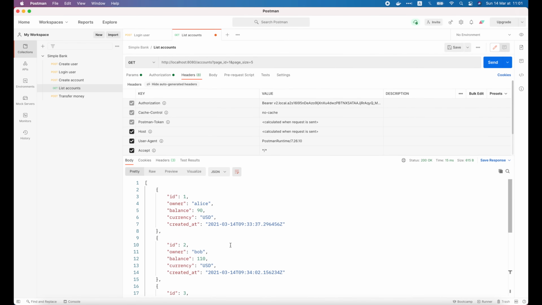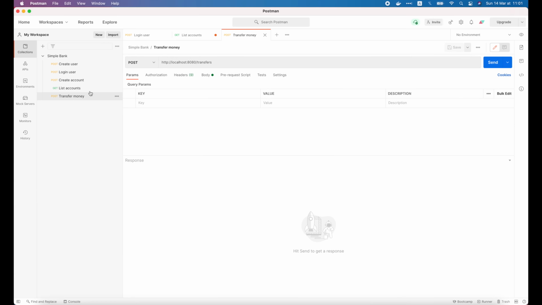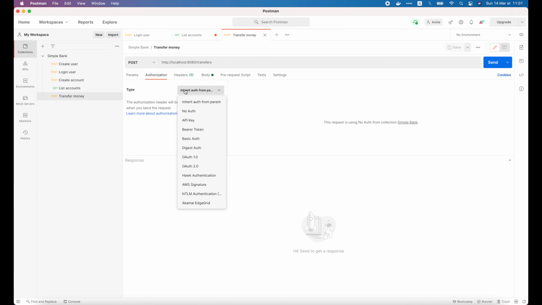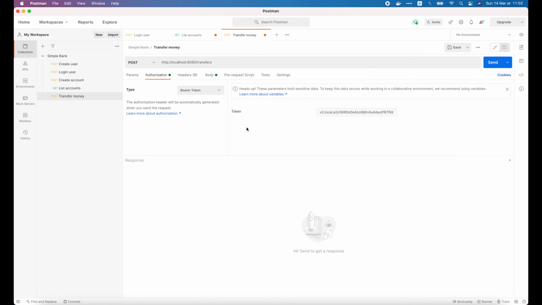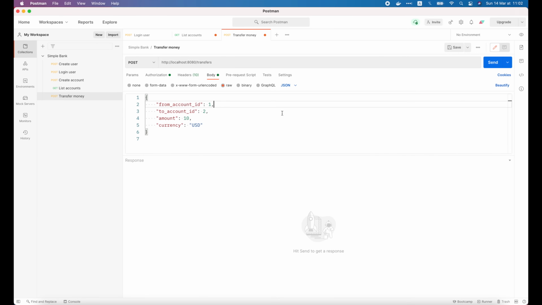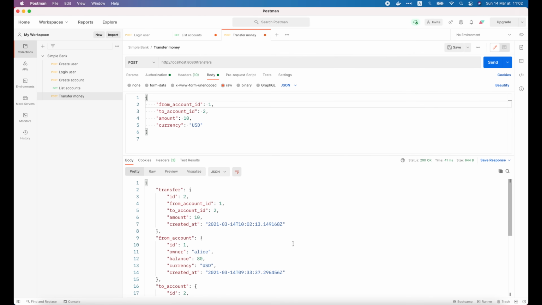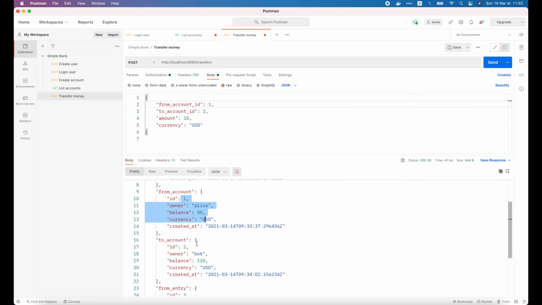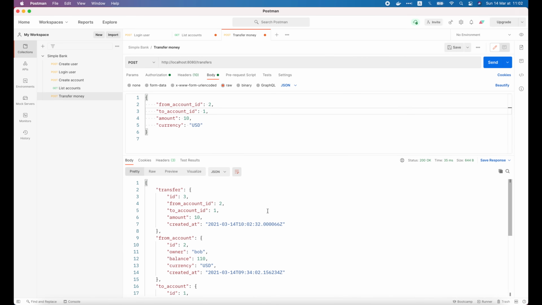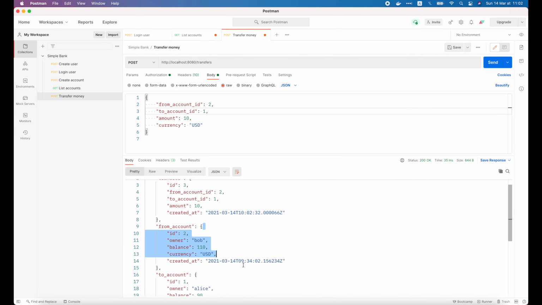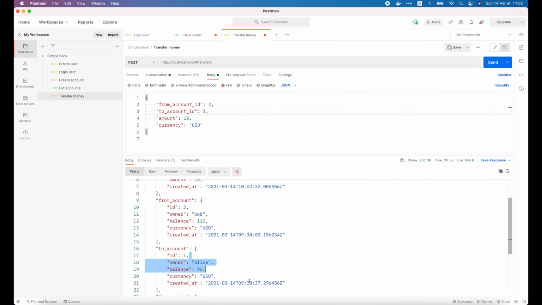Basically, all of our API except the create user and login user must be protected in the same manner, especially the transfer money API. Right now, we can freely transfer money between any account. What we want to achieve is users must provide the access token in order for this transfer money API to go through. And if the access token belongs to Alice, then she can only send money from the account that belongs to her. Or in other words, the from account should belong to Alice. She should not be able to send money from the account owned by Bob or other users. Like what we are doing here is a scenario where Alice tries to move money from Bob's account into her own account. This must be completely prohibited.